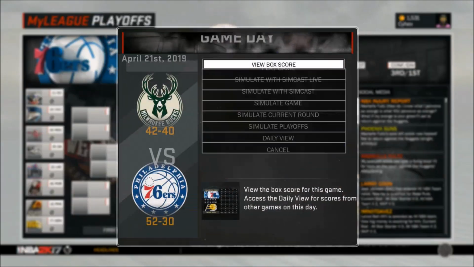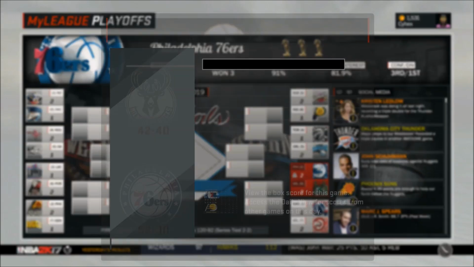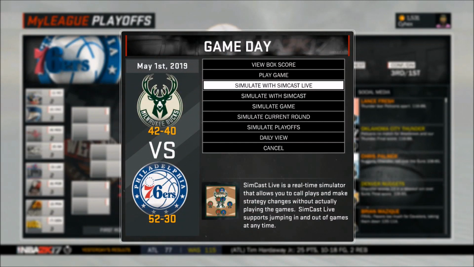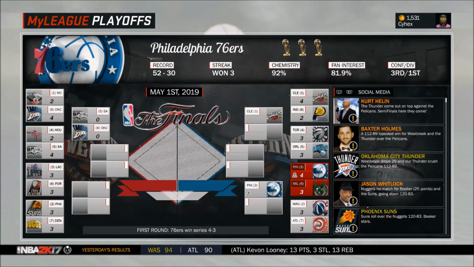So, with that being the case, we're going to win game 1, win game 2, lose game 3 by a point, lose game 4 by a ton, win game 5. Come on, win game 6. Oh, you're going to stress me out like this. We lose game 6 by a point, but we win game 7 by 30. Okay, at least that wasn't as stressful.